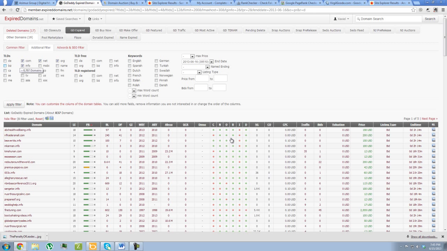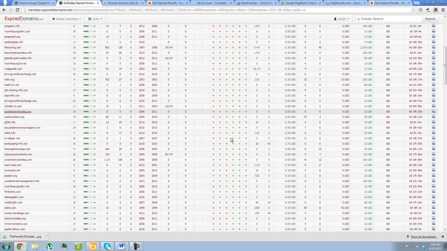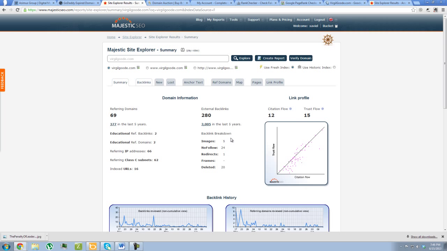And then you only want .com, .net, .org, and .info because you can set domain privacy on them. And then for the end date, you can leave it blank or select just today. If you're looking to buy something today within the next 24 hours, you want to select today's date. Okay, and then you just go through the list one by one. You select the domains. The first step is making sure citation flow and trust flow are both 10 or above. If they're below 10, it's a showstopper. Move on to the next site.